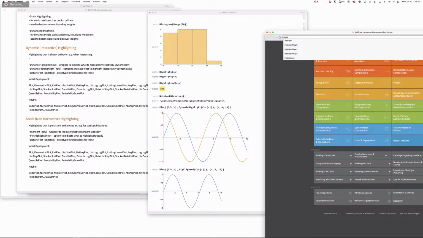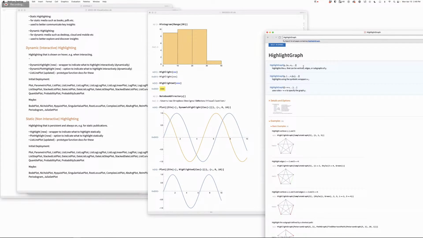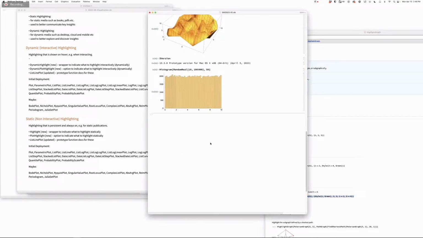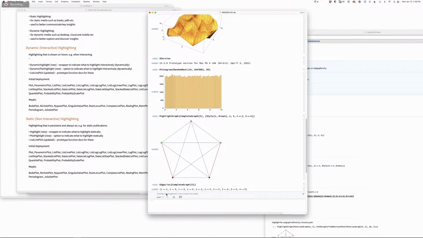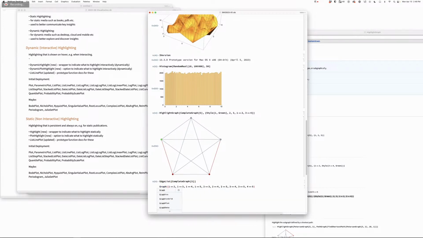So let's understand the other meanings of highlight, like highlight mesh and all those kinds of things. So highlight graph, mesh, image are similar in that they give a big composite object and you specify what in there. Okay, so let's take a look here. But now in a graph, say I've got a complete graph there. Let's say I say edge list of this. And now when I make a graph out of that, I can wrap style of red around that. Yeah, that's part of the construction.